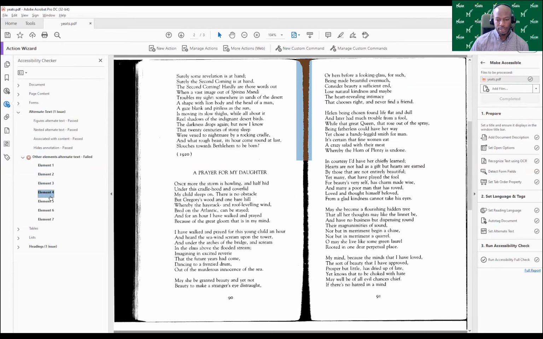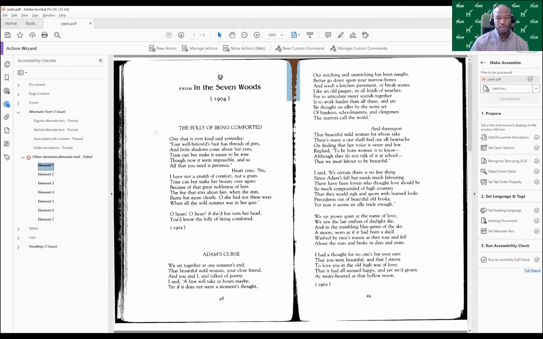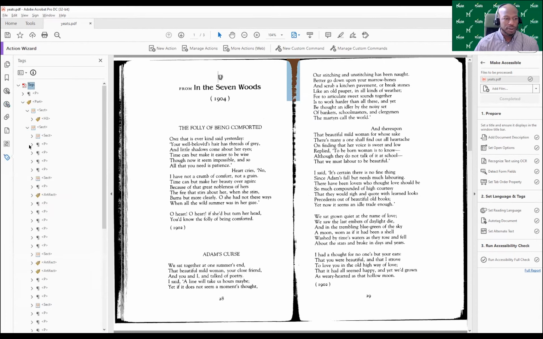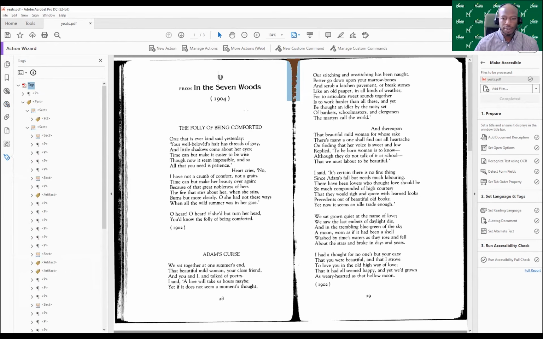One way to fix these, and this is probably a little bit more advanced, is this: one thing you can do when you identify something in a document and you want to see where it is in the tag tree, like if I just go to the tag tree, maybe a little hard to figure out where all of these different things are because it's not fully expanded and I'm not sure where that's at.